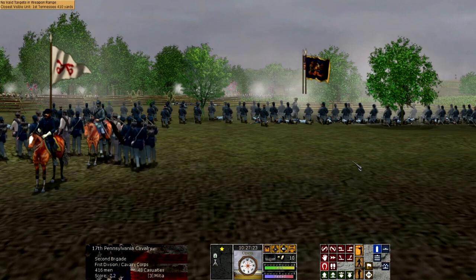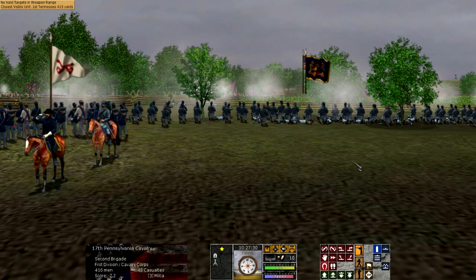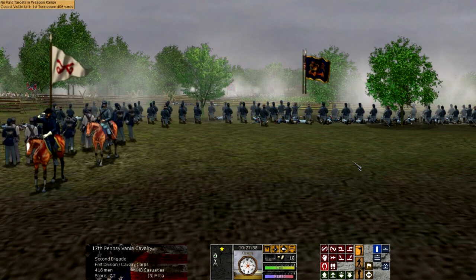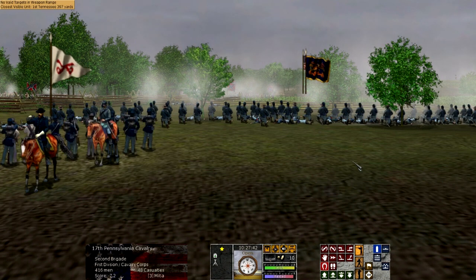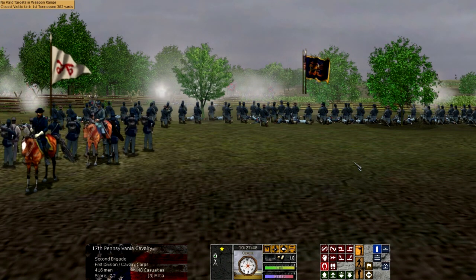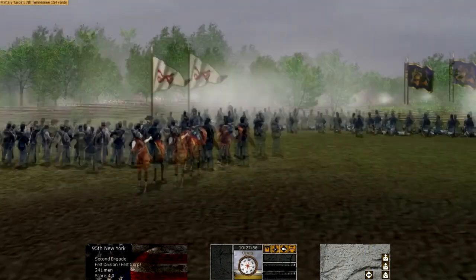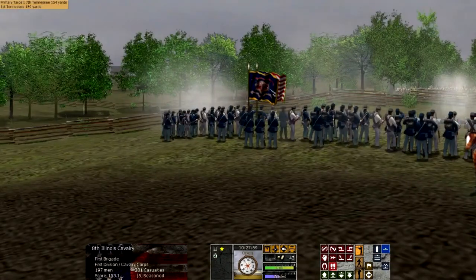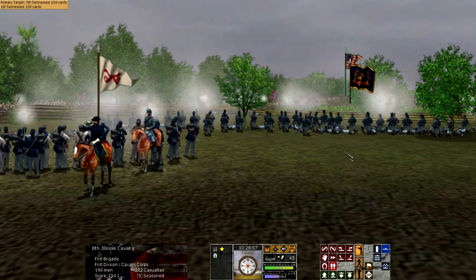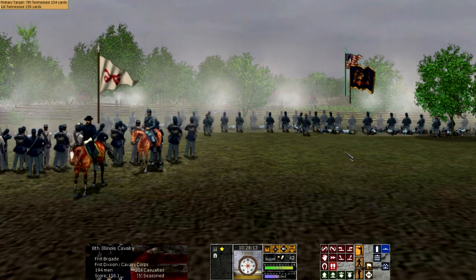One thing you may notice is I'm kind of plugging forces here — putting troops in one spot, pulling them out from another, putting them into another. It's a big advantage of cavalry being able to move around tactically and quickly. That's something that happened a lot on July 1st between those initial brigades. You'd have some regiments north of McPherson's Hill, then regiments would be rushed south. It's an interesting battle in that units got split up and moved all over and plugged here and there, with a lot of on-field tactics displayed by commanders. Because it was a meeting engagement, it was much more hectic and chaotic.